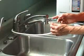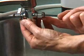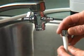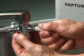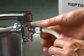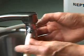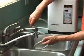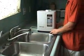Next, we'll want to attach the white hose to the diverter. We'll swivel the diverter so that the lever is at the back of the faucet and the compression nut is on the front. We'll remove the small compression nut, slide the compression nut over the white hose, attach the white hose to the nipple on the diverter, and reattach the compression nut. Again, hand tight should be just fine. Lastly, we'll position the gray hose into the sink, and you can trim that to any length you want that's convenient for you. It's that simple. Your ionizer is now installed and ready for use.